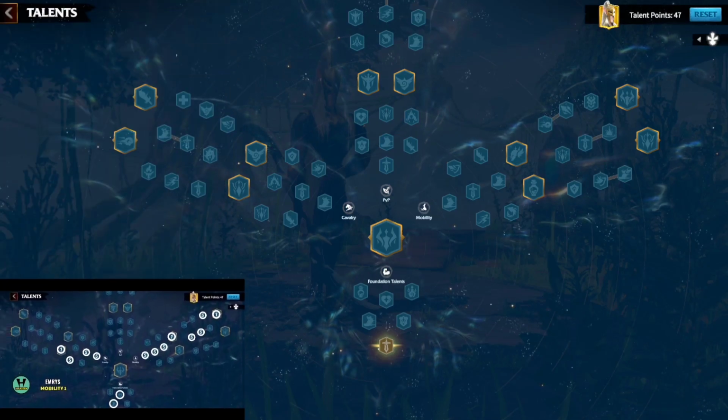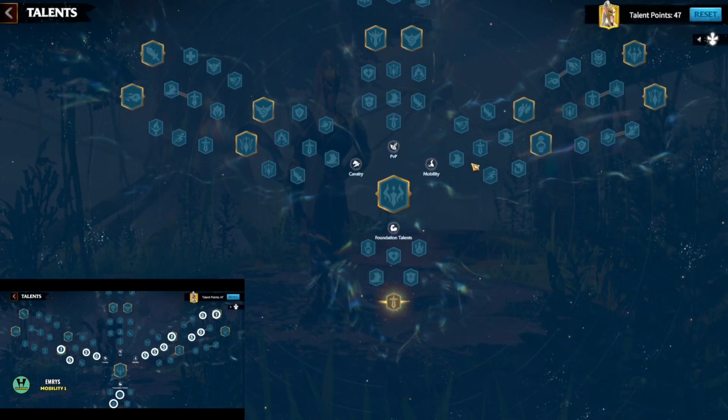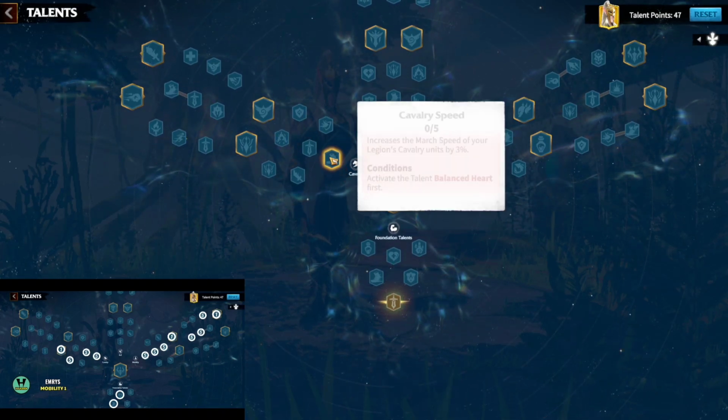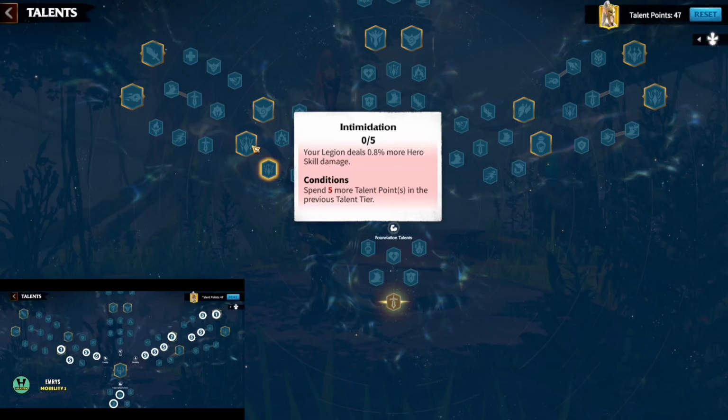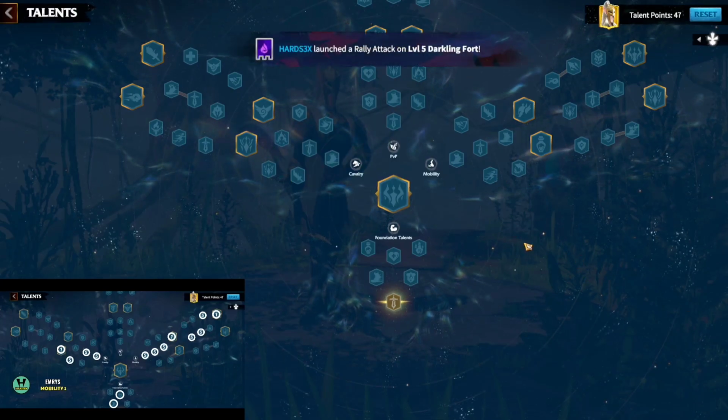Zoom it down and move it out of the way, bring it to the bottom. Let's keep this pushing. Now the other points are the same as before. The cavalry points are the same as before. You already know. Let's go to the Mobility talent tree branch and see what we're working with.